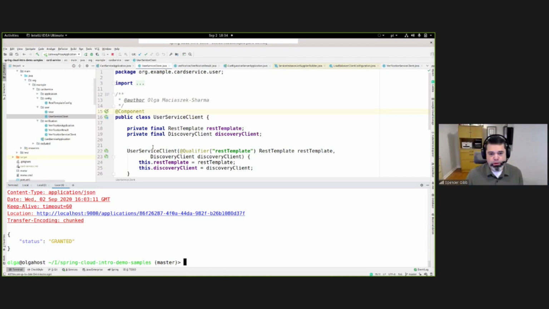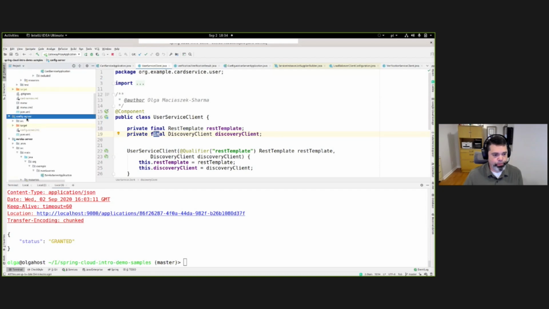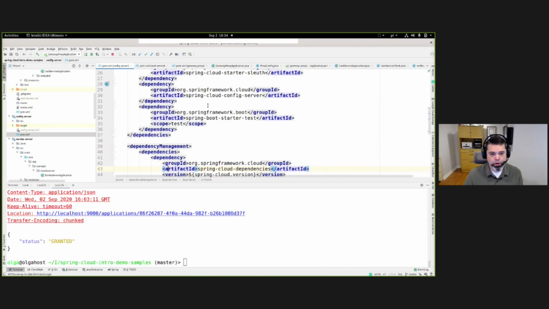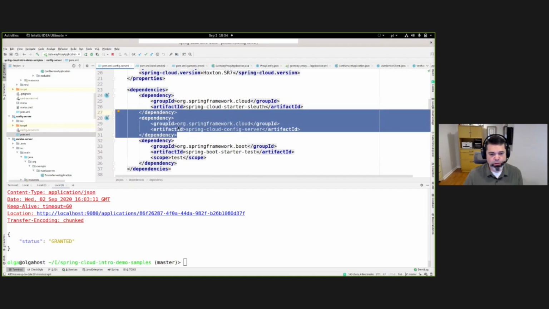All right, so let's get into showing how to use some of these things. So first, let's talk a little bit about Config Server. First of all, you only need a single dependency to start with, Spring Cloud Config Server.